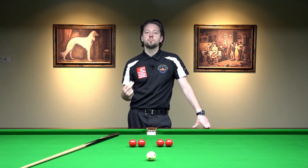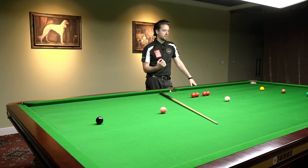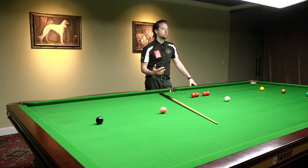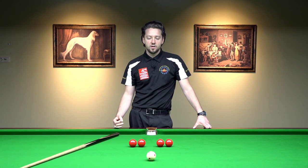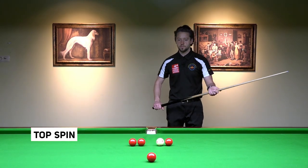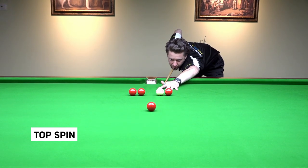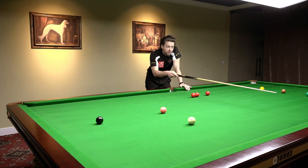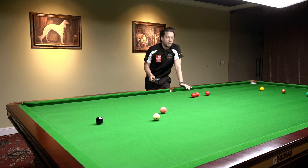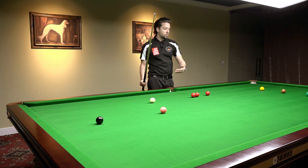If you're continuing to miss on one side of the pocket, just don't aim for the pocket next time — aim for the other jaw, then observe where the ball is going. Observing the balls will help you to memorize the potting angles. You can play this with top spin — just a simple top spin with one cushion. I notice that I pot the ball a little bit on the left side of the pocket, and I'm a century break player, so that means I probably need to practice this a little bit more.